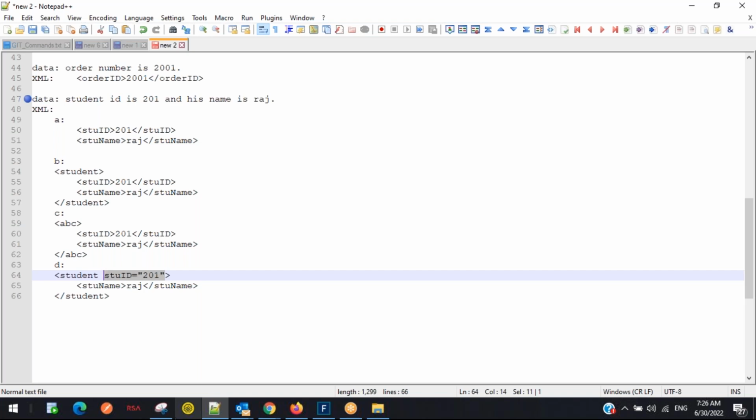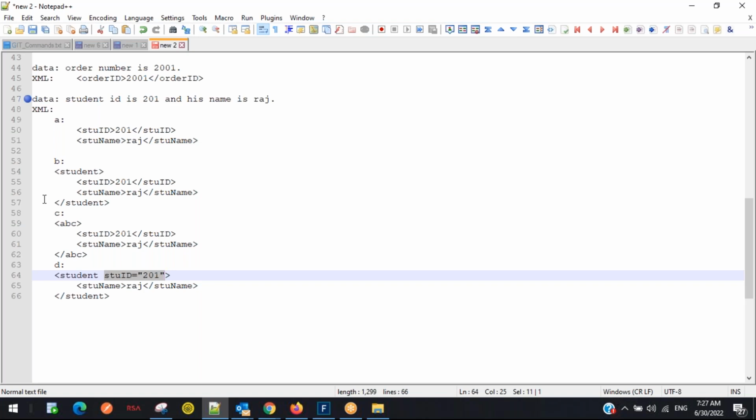See the syntax. Student is an element, and in an existing element with a white space, white space is the differentiator, I can write an attribute. The syntax of an attribute is you don't need to write any tags here. Tag is not required. Directly you write student ID is equal to the value of the student ID within double quotes.